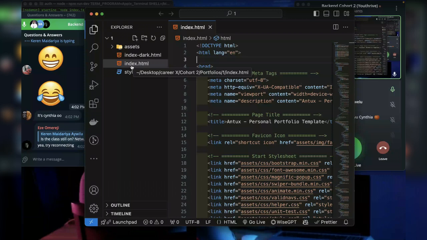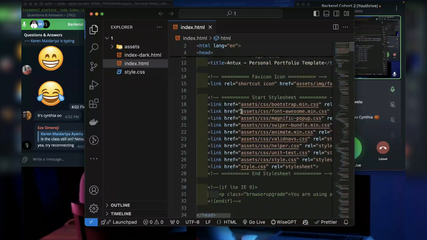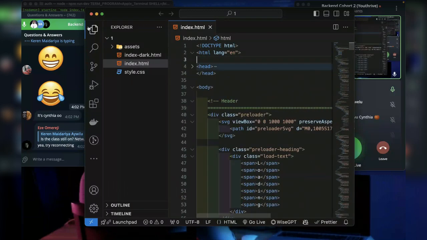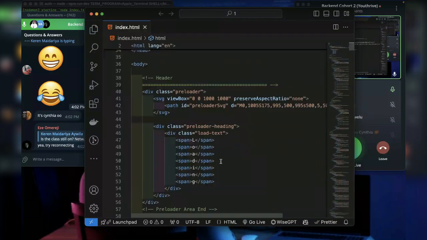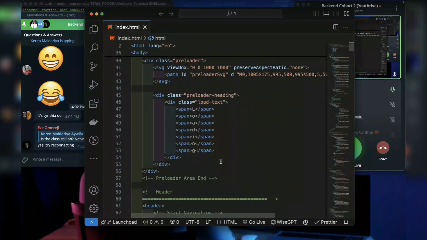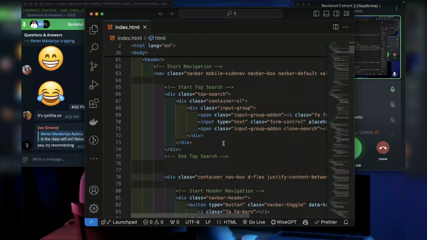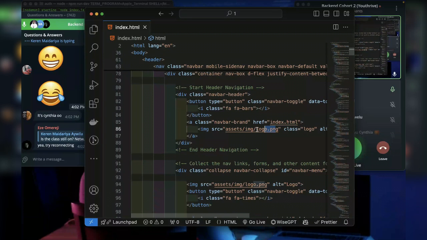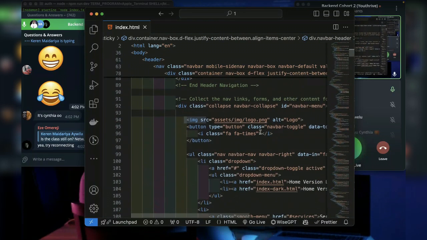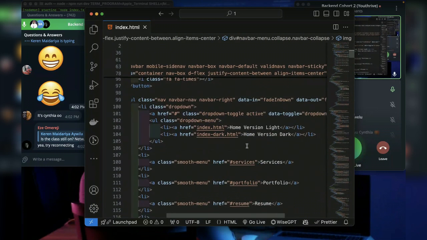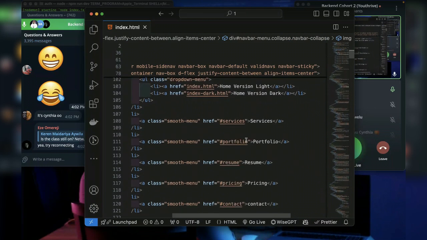There is a lot here, but if you know HTML, it will not be difficult. You can always come in here and change whatever changes you want to make. If it's the logo you want to change, you just change it. This is an image tag. And I want to believe we went through HTML too. Here are the navigations.